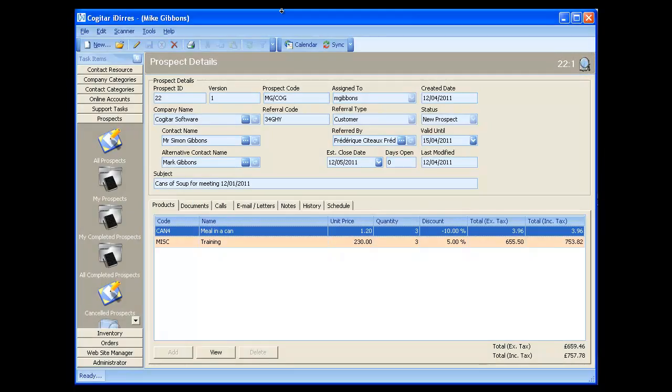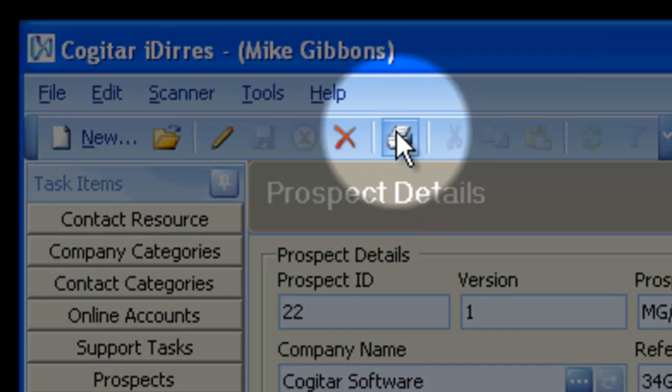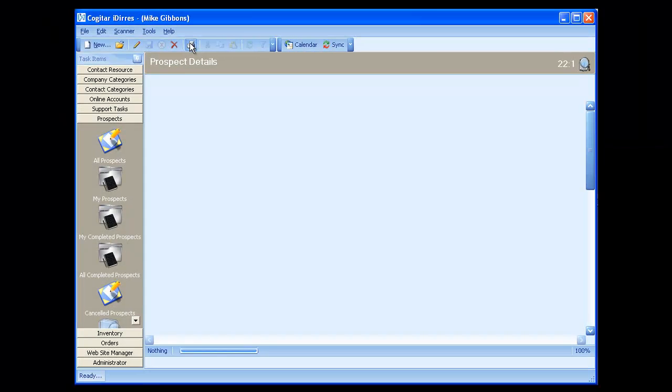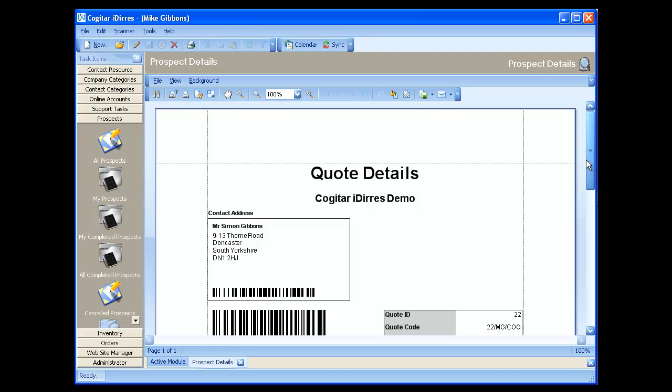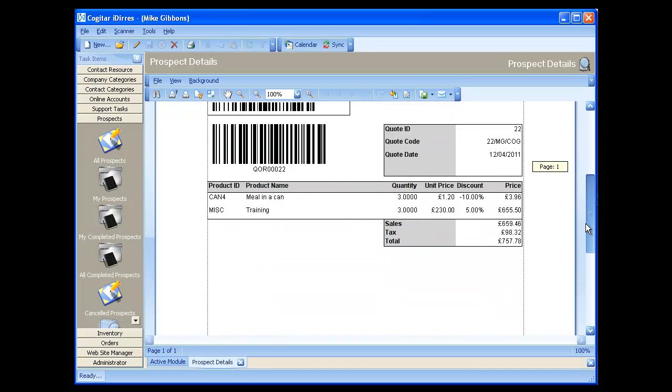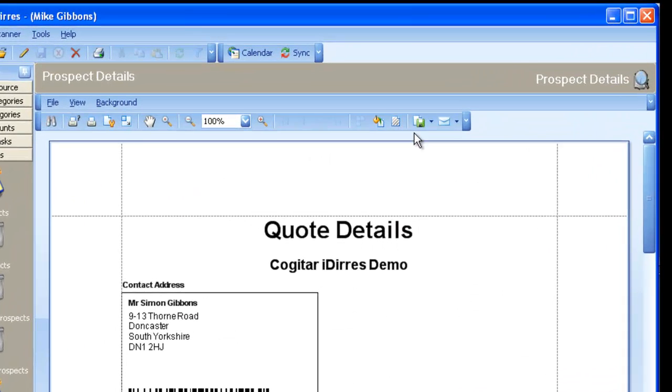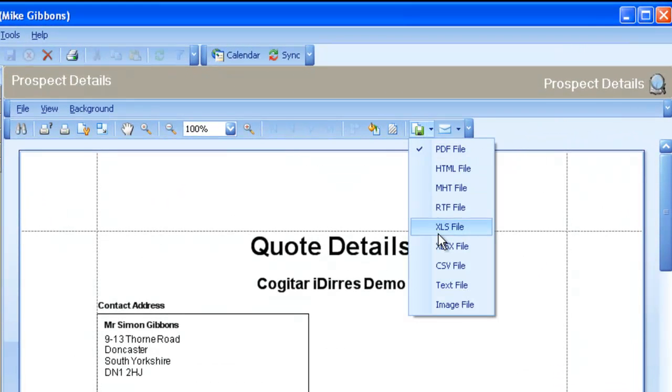Just one final point, say you want to send out the client a quick quote or estimate. What you can do here is, if you press the little printer up there that we just did, it will now produce a point report like that. And what you could do is you can export it into various styles, so you could put it into Excel and then modify it and change the wording.